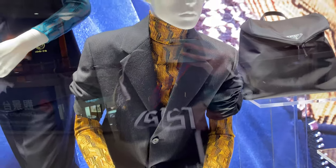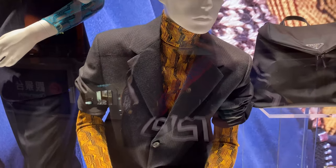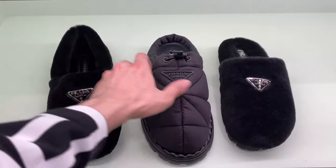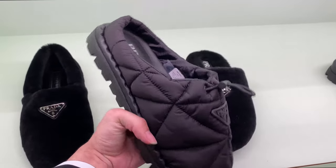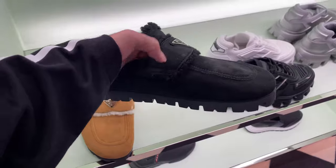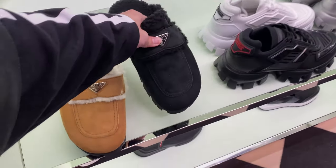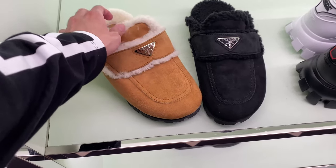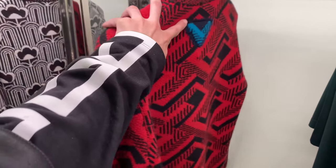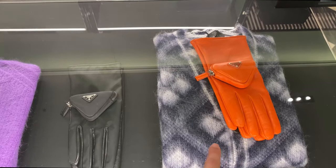Here we have the window for Prada's fall/winter collection — a super fine knit wool jacquard turtleneck, very thin and layerable, great for fall/winter. There's also a nylon bag — are we over nylon bags? I am. And these shoes — I thought Bottega Veneta had ugly shoes, but look at these Prada ones. They did not feel expensive. A sales associate told me they're part of the new collection, but these are ugly as hell — what year is it, 2011? We don't need Uggs to come back.